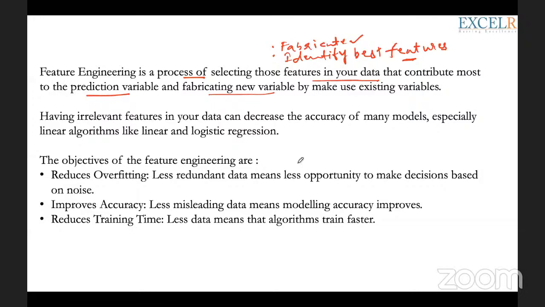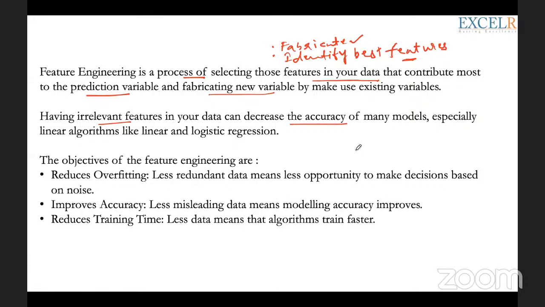And why do we have to do this? One is if you have a huge feature set, a huge number of variables, as we discussed, that is a challenging task for us to handle. And it also requires a good amount of time for training the model. Also, if you have unnecessary variables, irrelevant features in the data, the accuracy might go down, and it also overfits the data.